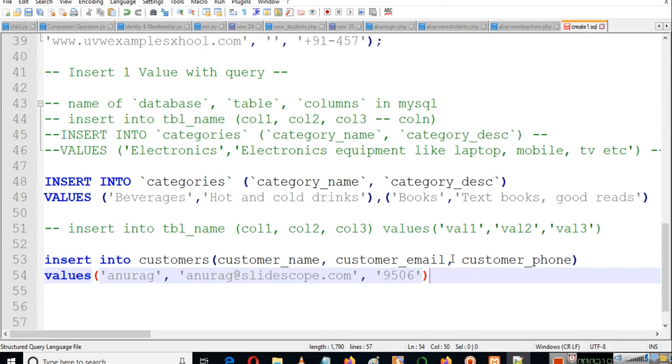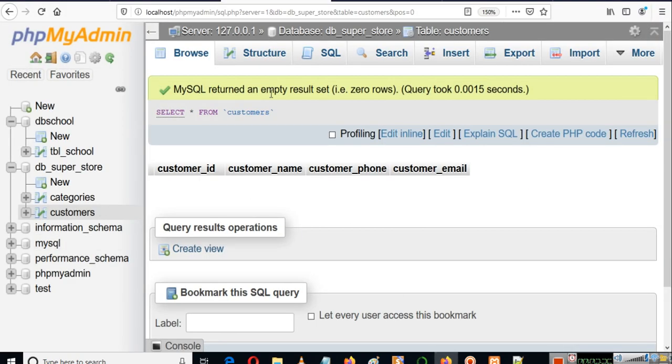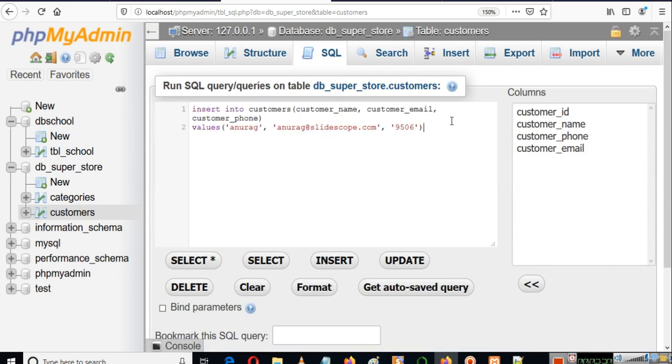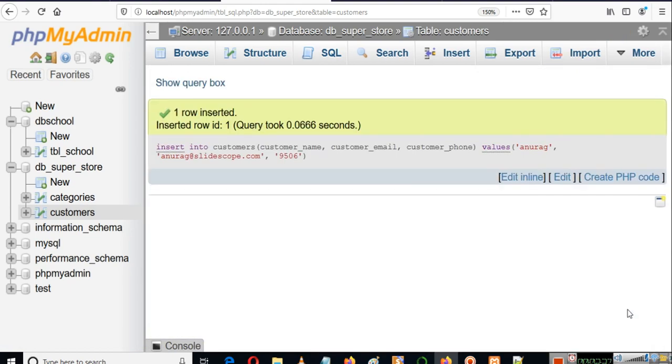So this is my first customer here, and let's try to insert this customer and again go to SQL. The customers table is already selected here, then click go and your value will be inserted.